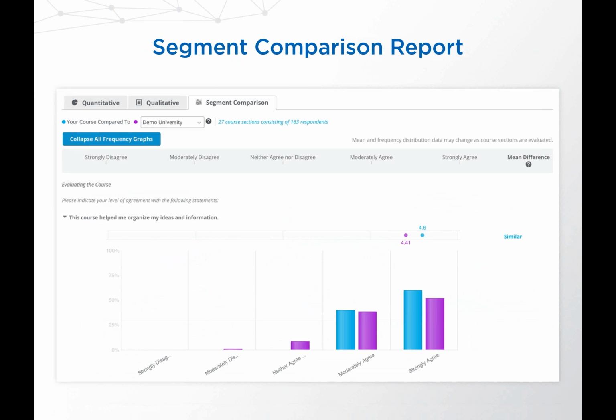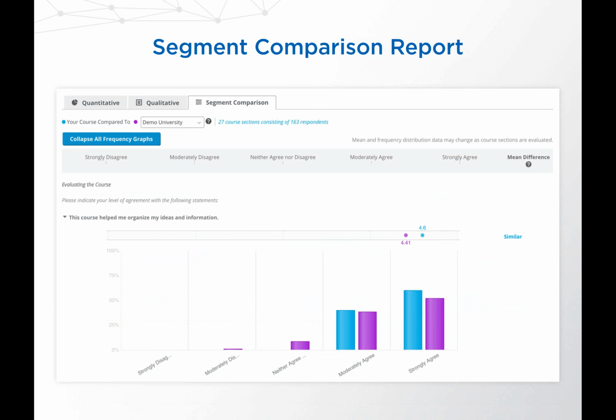What this allows you to do is look at any individual question or statement on your course evaluation, and you see your average for this particular section is the blue dot and the blue bars, and then the purple dot or the purple bars are going to show you either your average compared to all courses at Gonzaga, all courses in your academic program at Gonzaga, or if there are more than 3 sections of the same course offered, your section compared to all sections of that same course that were offered that semester.